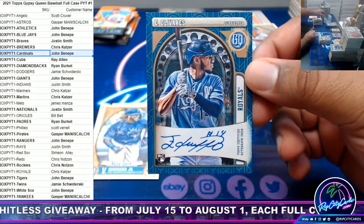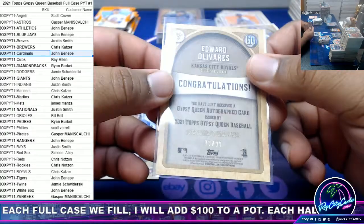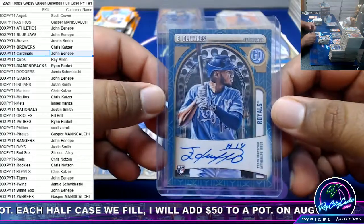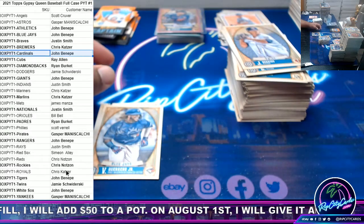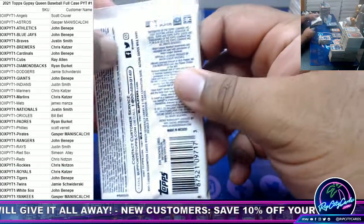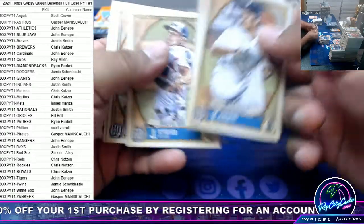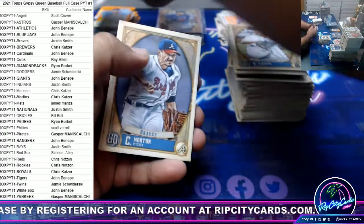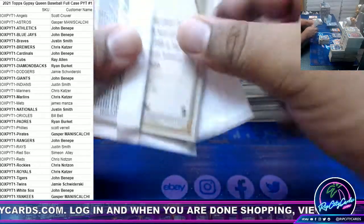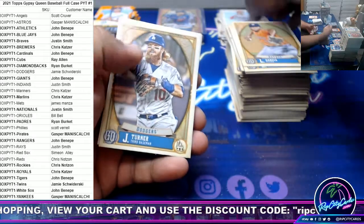Edward Olivares, Royals, rookie autograph. I like his signature. Put the number 14 on there in case you forgot. And it's number 1099. CBK, Filler Team Mojo. Harper Tarot.